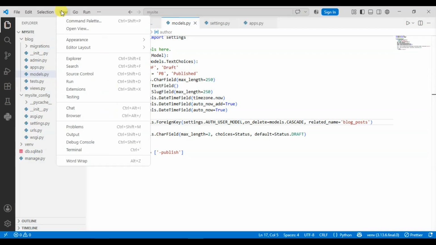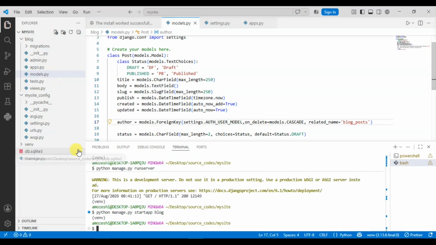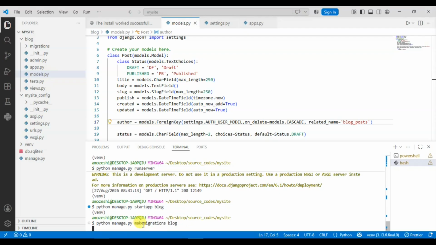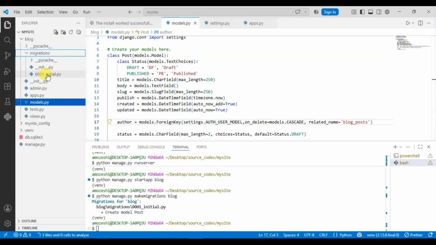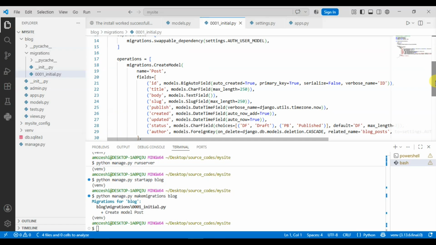Let's migrate and convert this model into a table in the database, okay? For doing this, we run makemigrations, and the result of this command will be a file with the name of initial and a number 0001.